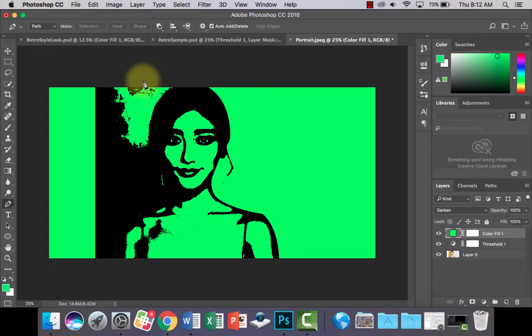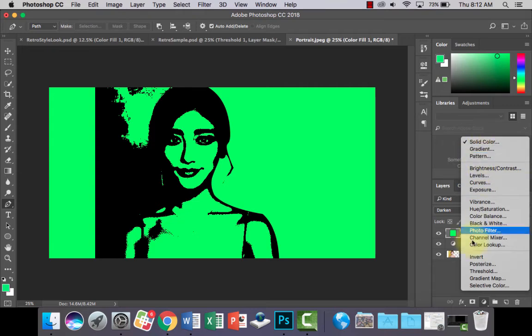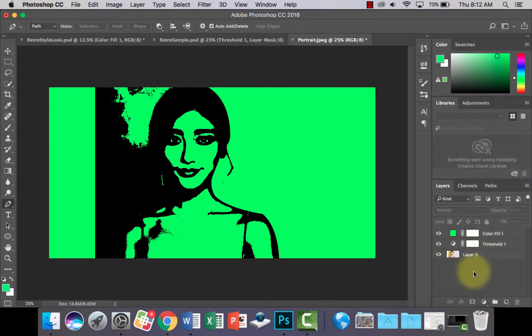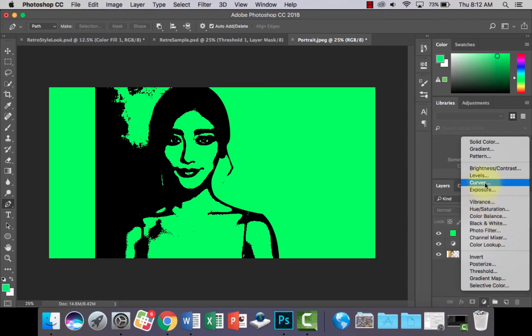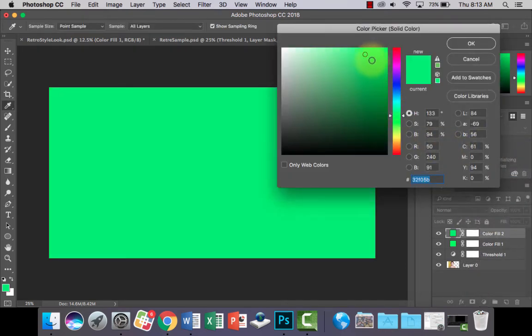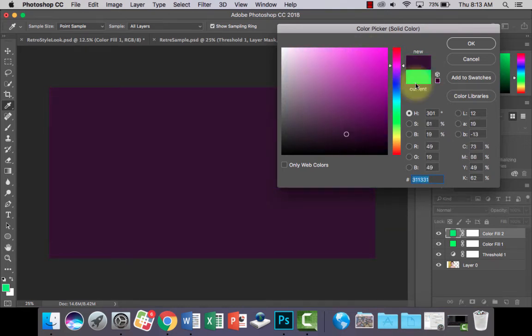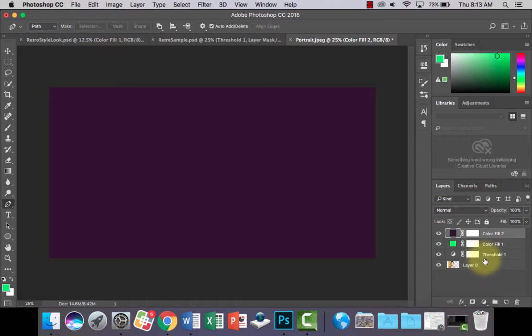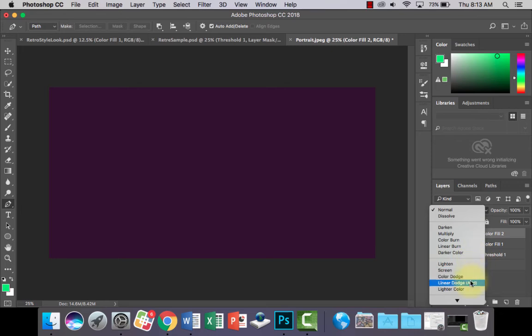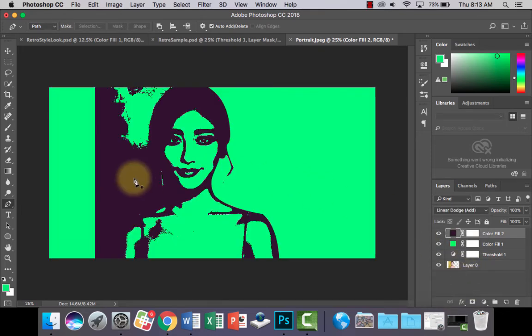Alright, let's do that one more time, and we're going to get another color for our dark area. Just make sure nothing's selected, and then select your adjustment layer button, solid color. I might just choose, I don't know, a dark purple, just to take our dark areas away from black. Okay, let's change the blend mode, and linear dodge is a good one to use here. And now you'll see that all the darker black areas have got this darkish purplish color to them instead of just black, and you can hide it and show it as you want.